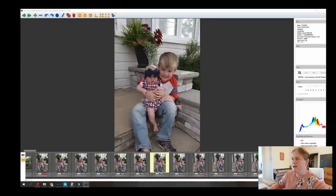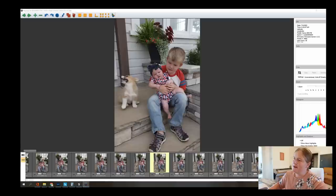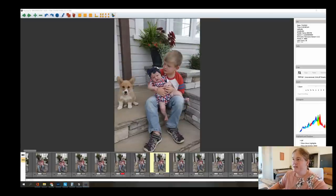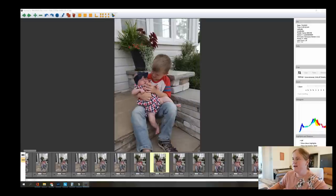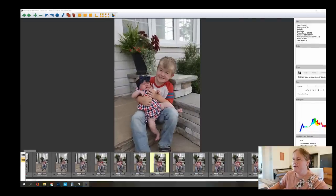Okay, let's keep going. You can see I'm just flying through these. There's the puppy. Do I like that? That's pretty cute. Maybe I'll save that one. I'll put a red number 1 on that one. There's another one where the puppy's actually looking, but the children don't look the greatest. A lot of these are just not keepers at all. Maybe I'll have one where he's trying to soothe her, which I like, so I'll put that one red. And that's just how I go through all my pictures.